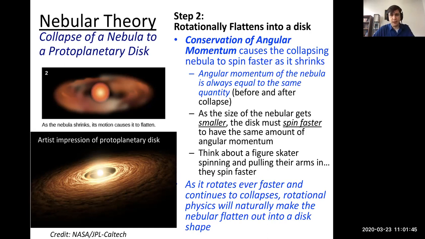Conservation means that before and after is going to be the same amount of angular momentum. You cannot create more angular momentum or lose angular momentum. So the net angular momentum stays the same. Whenever a change happens, we have to figure out how the angular momentum is going to balance itself out so that the sum total is the same.